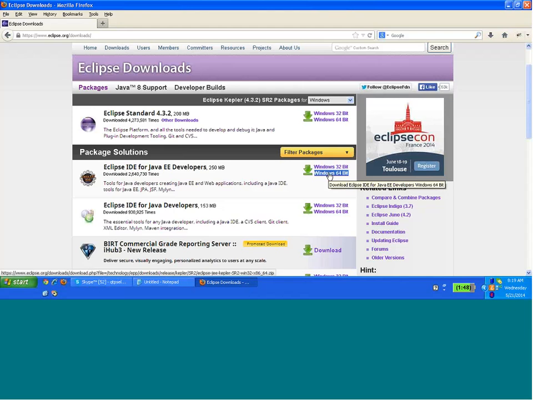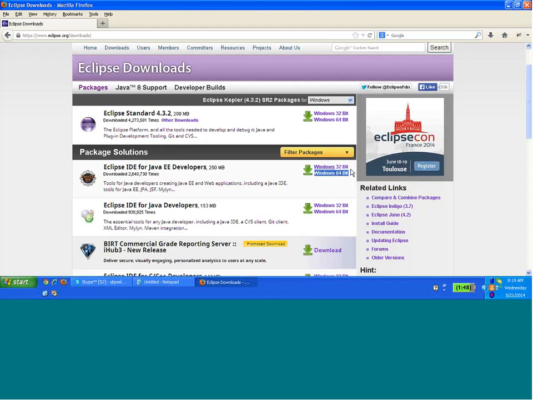Now, in very rare cases, on some 64-bit machines, Eclipse gives an error while starting up. There can be one solution for this: you have not installed the JDK, which I asked you to install in the previous step. So you install that.